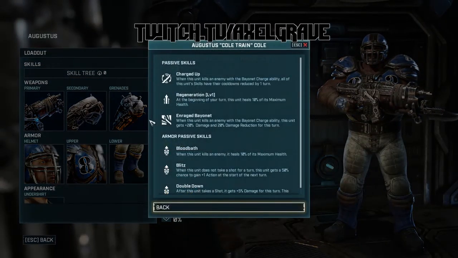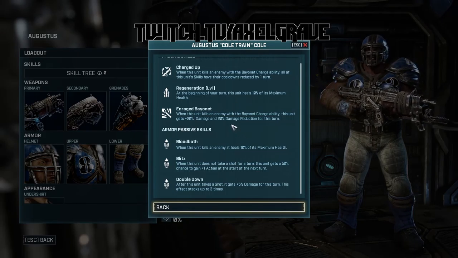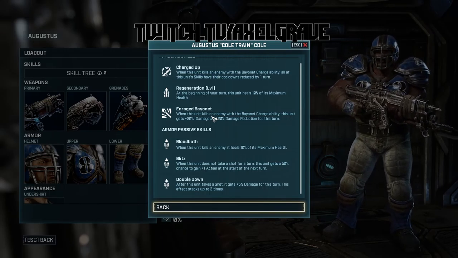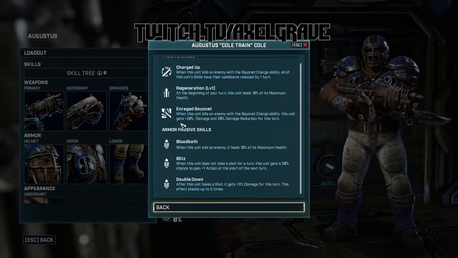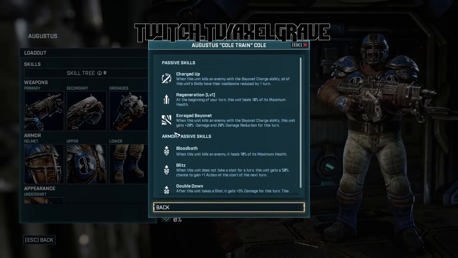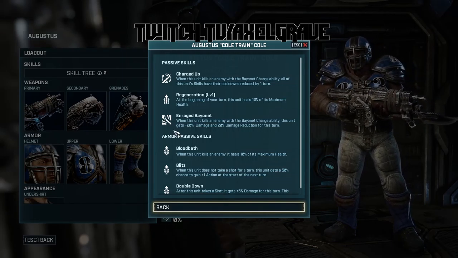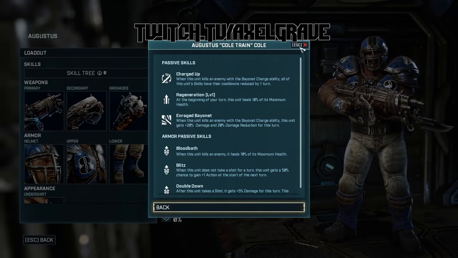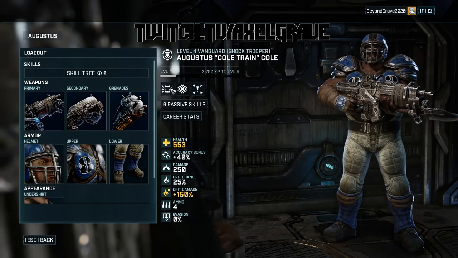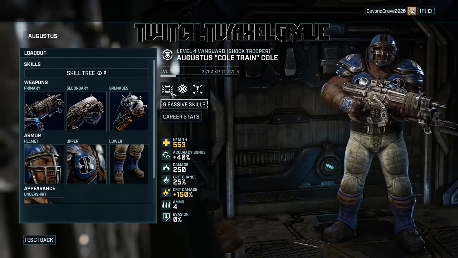6 passive skills, which... armor passive skills. When this unit kills an enemy, it takes 10% of its maximum health. When the unit does not take a shot for a turn, the unit gets a 50% chance to gain 1 action. Really? Double down after this? Damn. That's interesting. It's got an interesting mix of different stuff. But I think I have other guns to utilize it, unless I don't have the right Lancer, which is possible.